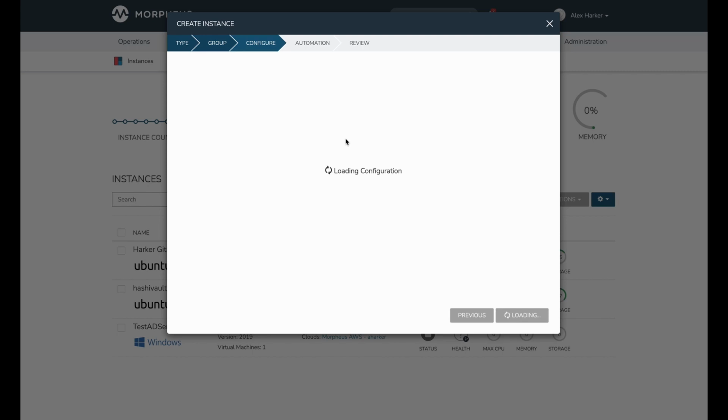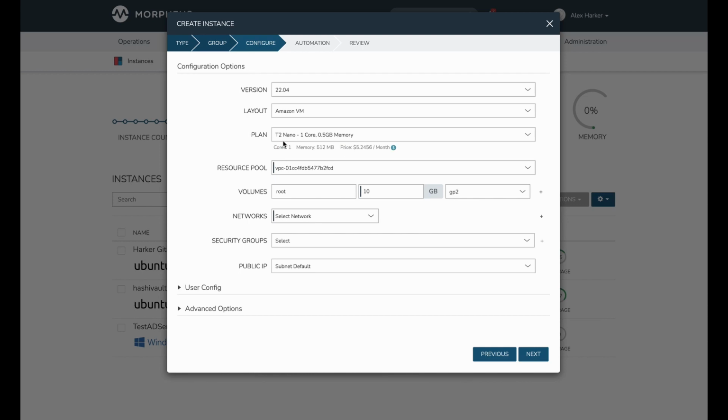The plans are once again going to be your typical Amazon AWS EC2 instance flavors, but this time we're using the Amazon VM layout rather than the Ubuntu VM. And this Amazon VM layout is actually one that comes with Morpheus by default, so it doesn't have any additional price set configured on it.